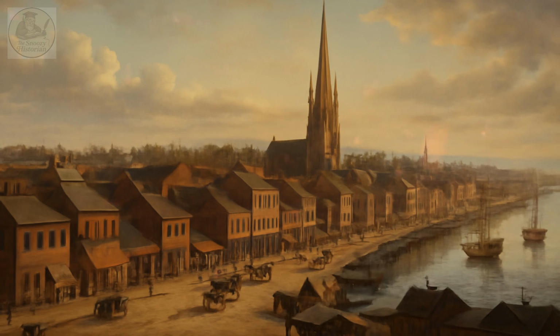Yet, as magnificent as the Chrysler Building was, it didn't hold the crown for long. The Empire State Building, completed in 1931, surpassed it in height, standing at 1,250 feet and becoming the tallest building in the world, a title it would hold for nearly 40 years. Built during the Great Depression, the Empire State Building was a symbol of hope and resilience. Constructed in just 13 months with an army of workers, many of whom were immigrants, it stood as a testament to the American spirit of perseverance in the face of adversity.